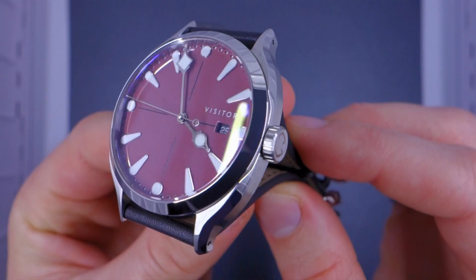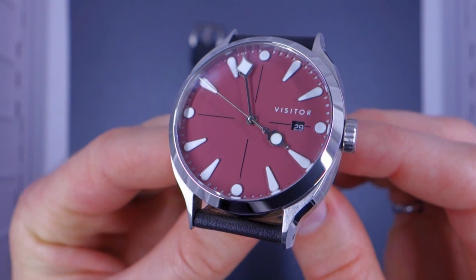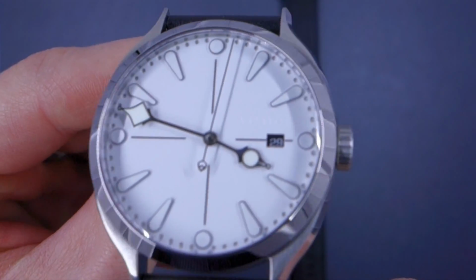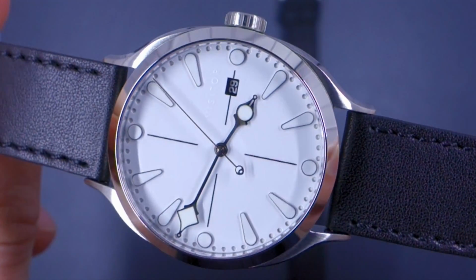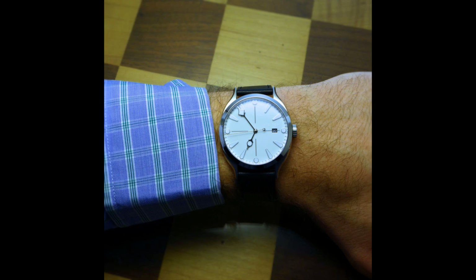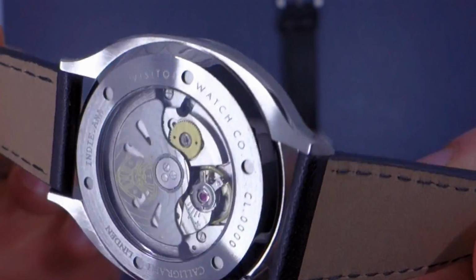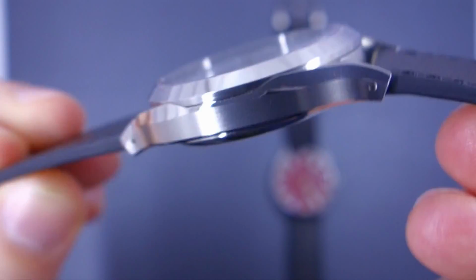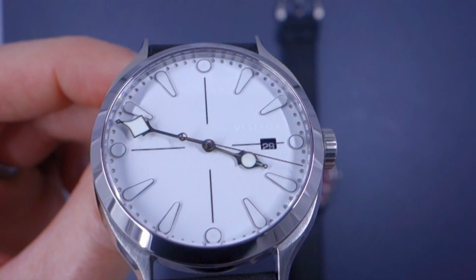This is the Linden, the second installment to the Calligraph collection alongside the Duneshore. It shares a handset and dial design with the Duneshore, packaged in a new 39mm round case, which wears quite a bit dressier. The case is a 3-piece construction with a screw-down case back. It measures 10.5mm thick and 48.5mm lug-to-lug with a 20mm lug width.